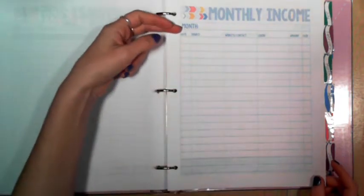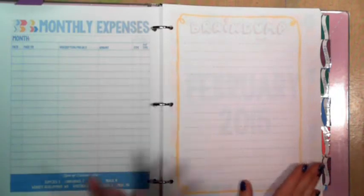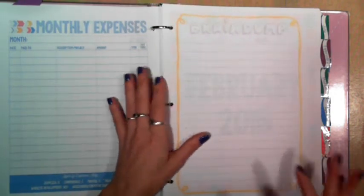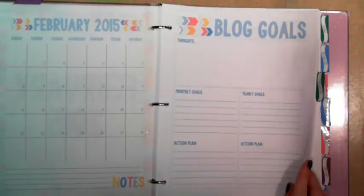The second-to-last page in each month is the monthly income section — all the information you need for your income if you are making an income on your blog, and expenses are on the back. The last page in each month is a brain dump from the same planner. I use this at the end of the month to write down all the things I want to get done or things that are really bothering me about the previous month. It's double-paged and I have more printed off in the spare pages binder in case I fill these two pages. Each month is tabbed accordingly and it's all exactly the same. This is going to be the back cover of this planner — it's the back off a previous planner and I just really didn't want to waste it.